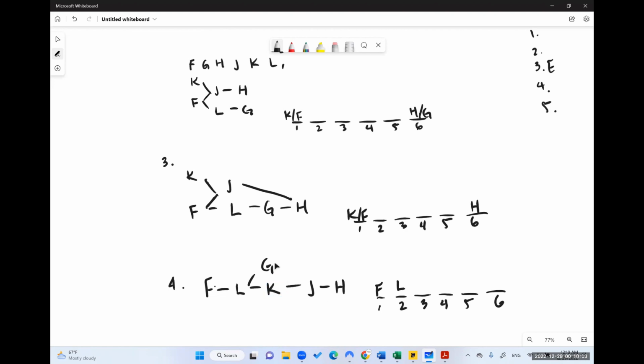Then, G or K, either one could go into 3, right? So that's just something to be aware of. You can add that in if you want, because G or K are the only ones next in line. Now, at this point, though, we have to be careful, because this is where a lot of times people will get tempted to also put G/K in 4, but that's not necessarily true. I could easily have K in 3 while J in 4, right? That's still a possibility. So there's nothing I can really add into 4 at this particular time.